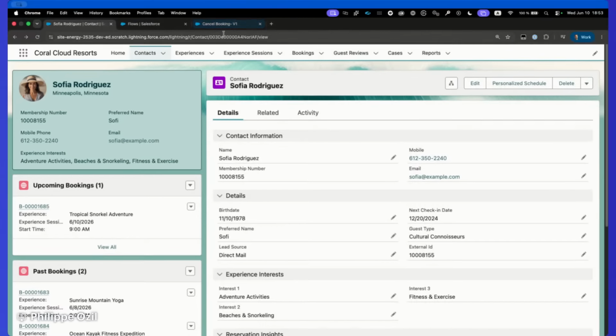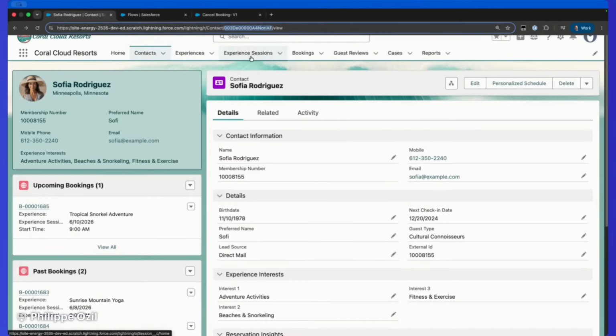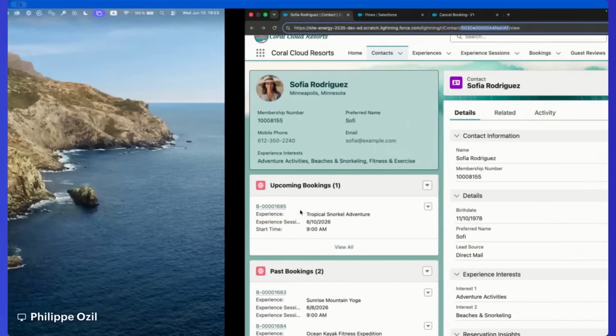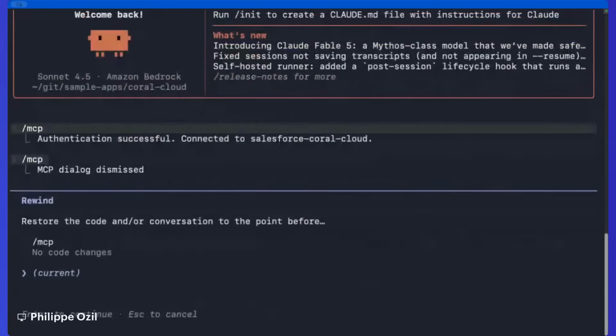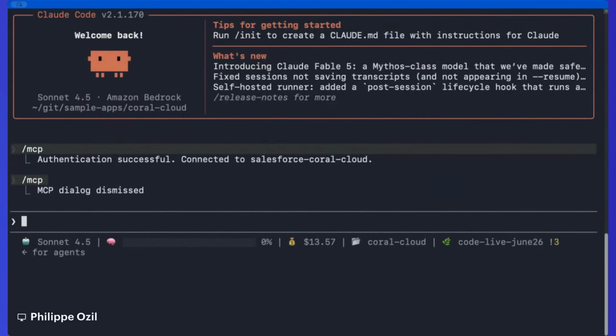So the flow that I've used is not super user-friendly in the sense that it's directly calling for the user ID here. So let me actually write a prompt to ask for the user ID. Normally, this would all be solved with a skill.